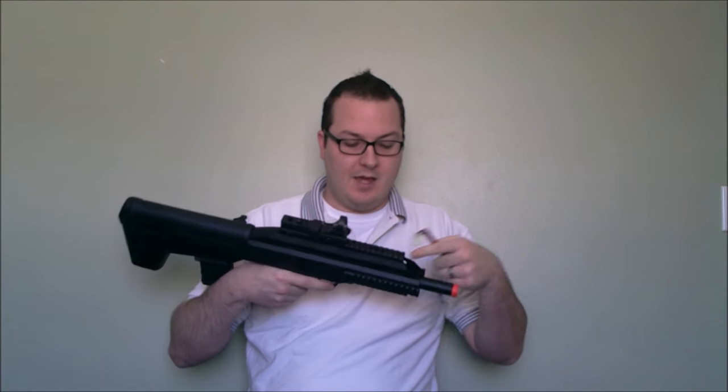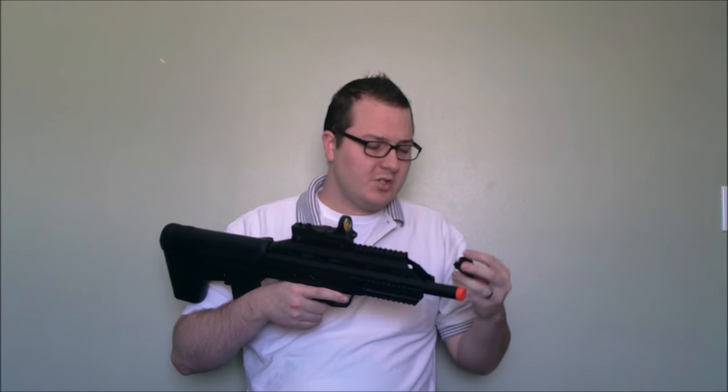The gun does not include any iron sights. I've added a Seymour-type optic on there and it's a perfect height — it looks great on this gun. The battery compartment is this top section right here, and we're going to do a quick fire test using a Tenergy 11.1 volt 1000 milliamp hour LiPo battery. Unfortunately it's just a little bit too big to fit inside. Another issue is the wiring for the battery is really short, and sometimes you need a small tool to pull it out just a little bit to get it plugged in.